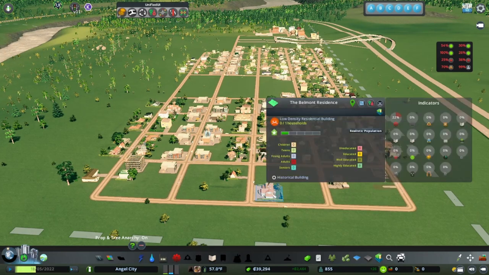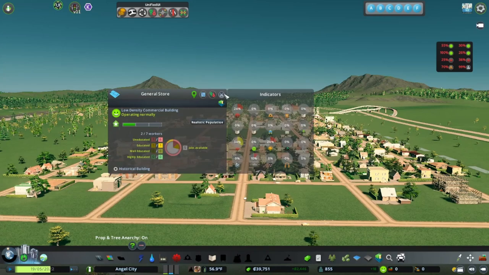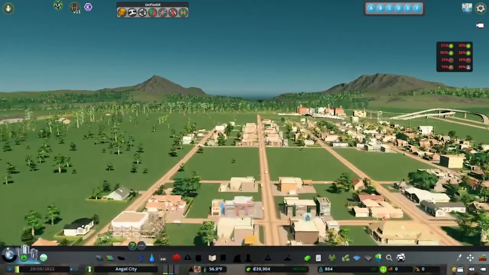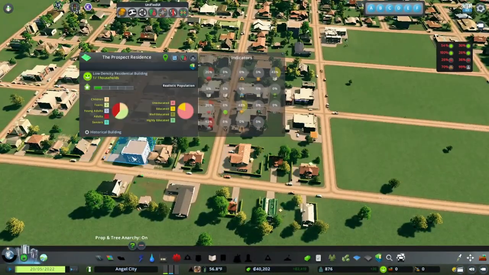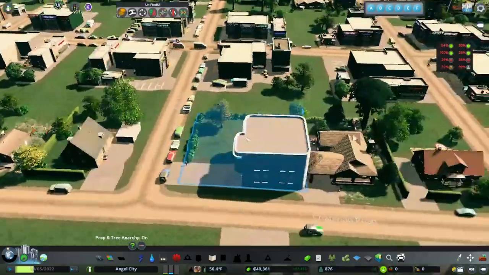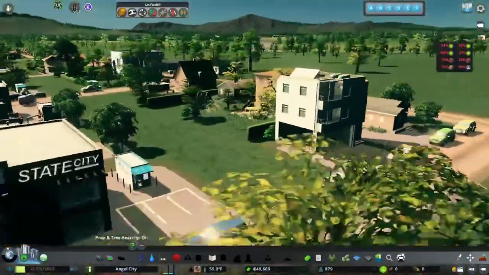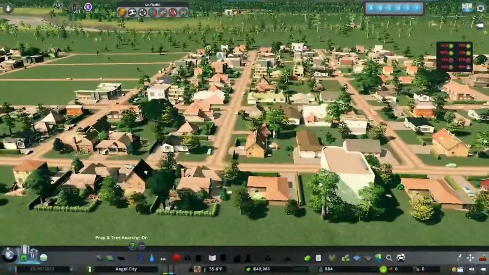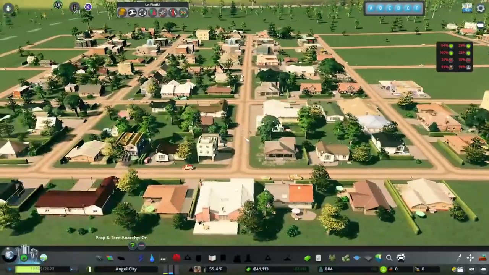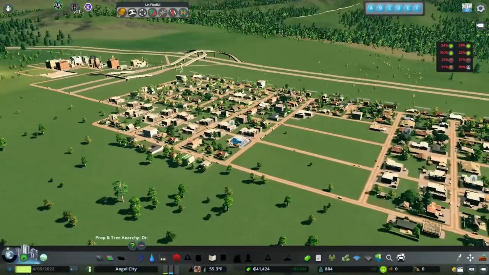Now, one mod I do have is the realistic population mod. Therefore, every one of these low density residential houses is one household. And that is commercial. So everyone is one household per low density house. Up commercial again. Let's see. Now, if we look at some of those houses, I think that's an upgraded house. Yeah. If you look at them, they're all single family homes. Once we start getting to the high density residential, we'll start seeing multiple families in one house.